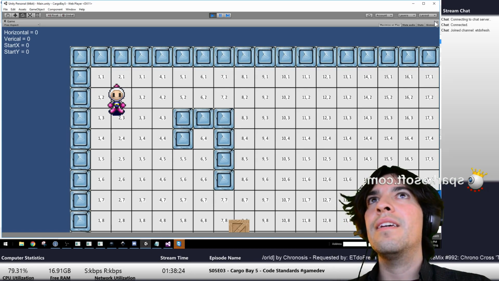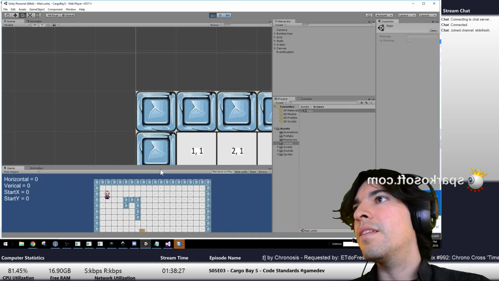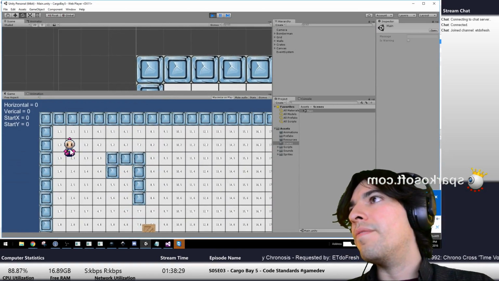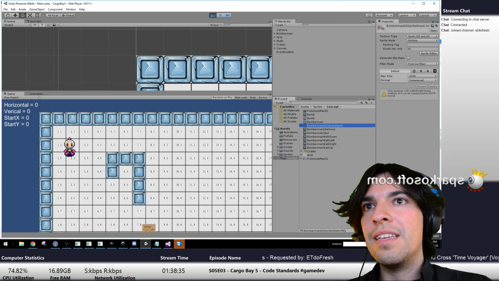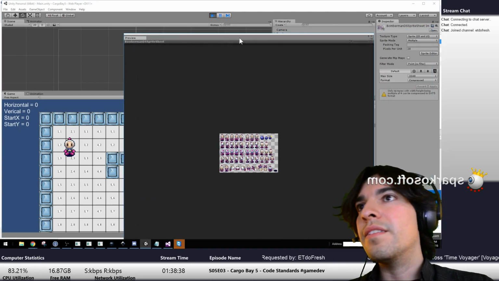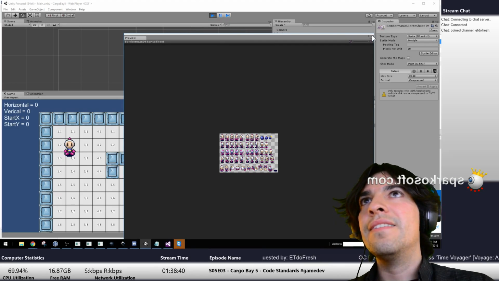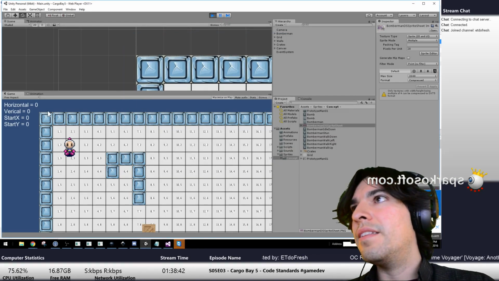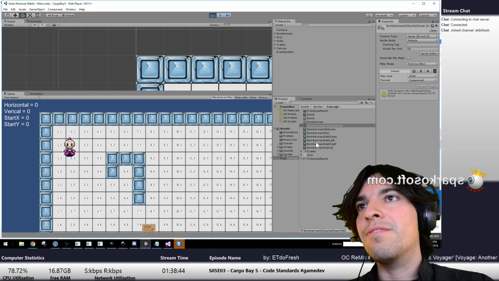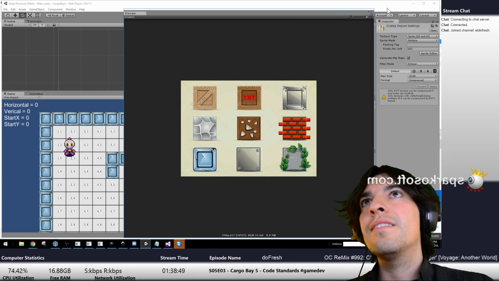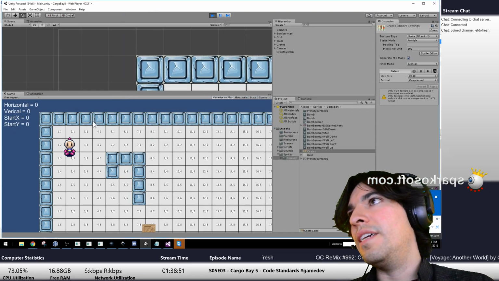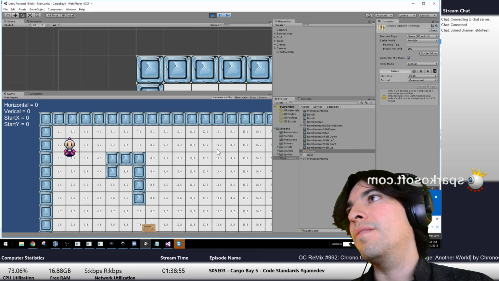Where'd you get all these assets? This was just a sprite sheet I found on the internet, and it's this guy. Okay, so you just found a Bomberman sprite sheet. Exactly. And where'd the boxes come from? The boxes are also from the internet. Then I just used Excel and a vector program to draw the grid.